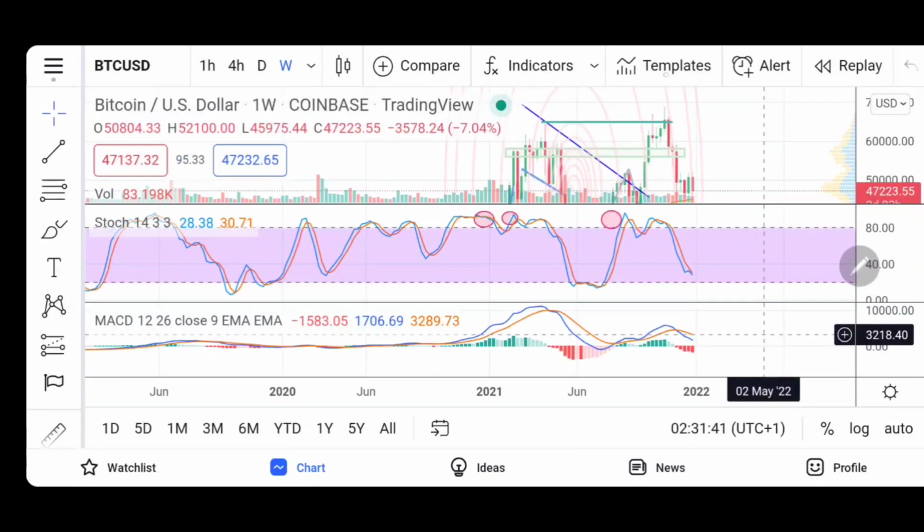So here we are on the 1 week chart and we see that we had this fake out yet again where the fast line looked like it was going to come down and cross over the slow line and then it glanced off and gave up again and they diverged. That means that the percent K and the percent D move away from each other instead of towards each other. So they almost had that crossover and then it failed and it glanced away from it. So what's going to happen here? Is it going to try again to cross over for an up cycle? Or are we going to be headed down here into the negative territory?